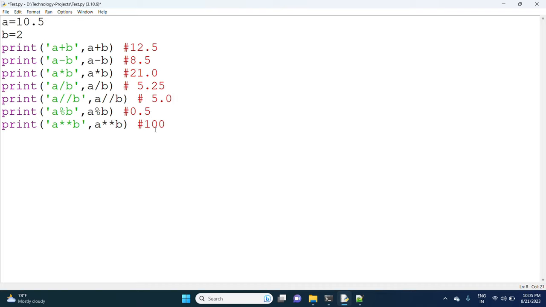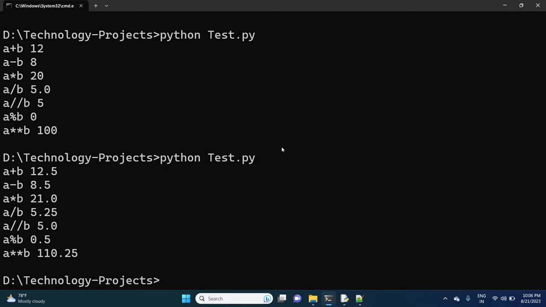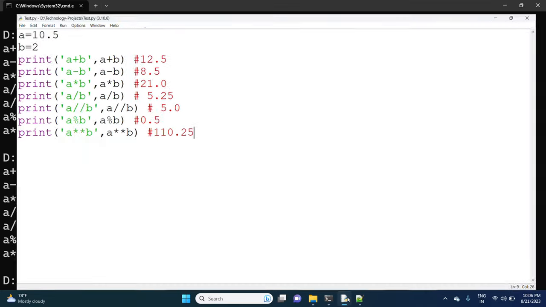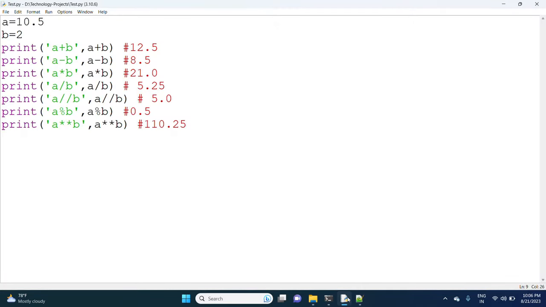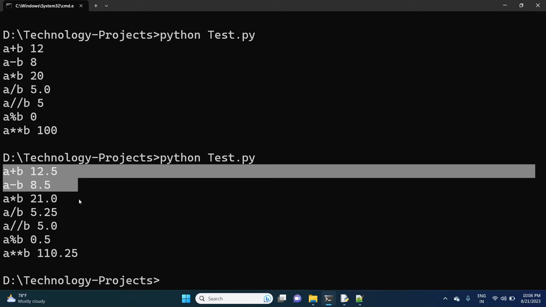Power operator, 10.5 power 2 means 110.25. Observe here, is there any change in the output? 12.5, 8.5, 21.0, 5.25, 5.0, 0.5, 110.25. So there are no changes.